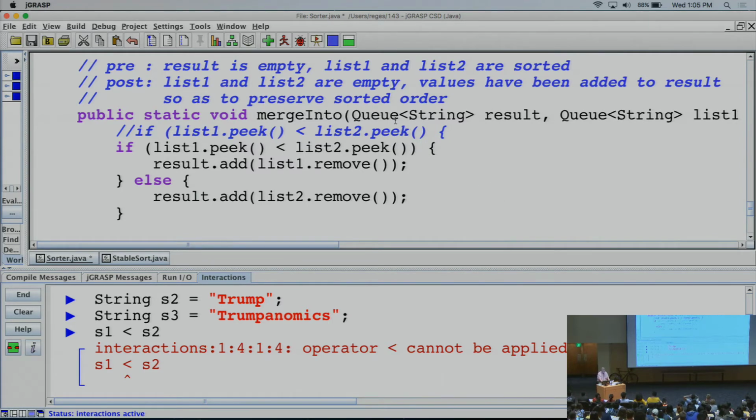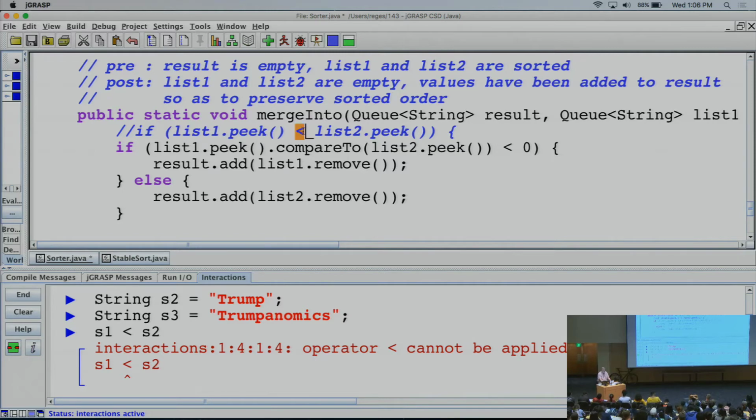So if you would have wanted to do it this way, there's a rule of thumb to use for compareTo, which is that you ask the one thing, list1.peek, to compare itself to the other thing, which is list2.peek. And if you were interested in a less than relationship, the way we did in that line of code, you see whether it's less than 0. So that's kind of the way to get the equivalent thing.